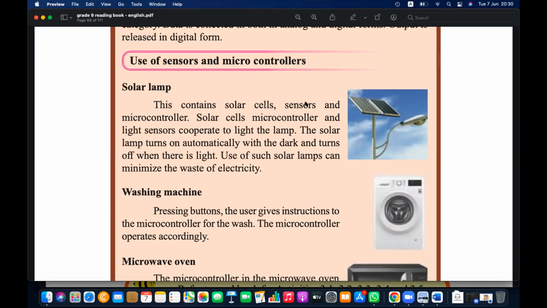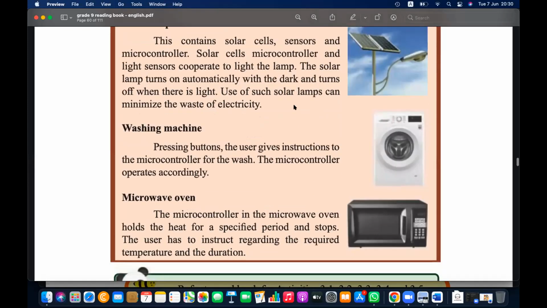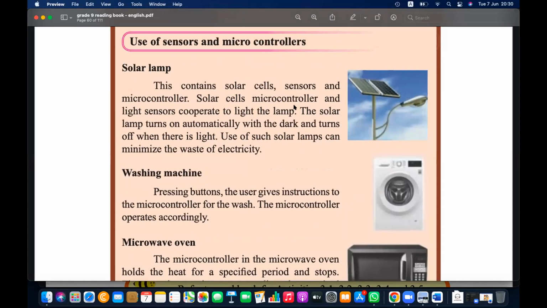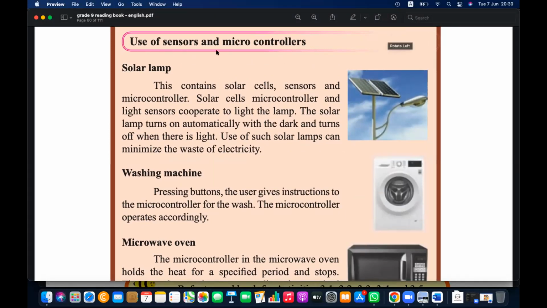So anything that you name, even an animal or a pet, even human beings can be connected to these microcontrollers, medical equipment, right? All these can be microcontroller enabled and sensor enabled. There are only 3 examples in your book, but see your environment, there are many. There are also smart speakers.